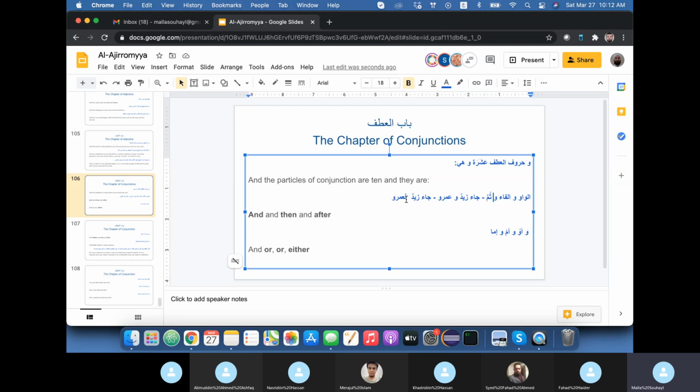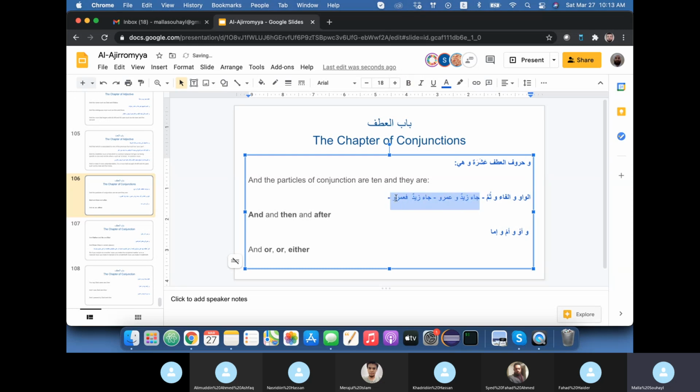And it indicates that the coming of Amr was close to the coming of Zayd. And what if we want to keep the order, but we want to say that the coming of Amr was far away from, was apart from the coming of Zayd, meaning Zayd came and then after a while Amr came. Then in that case you would use thumma, right?